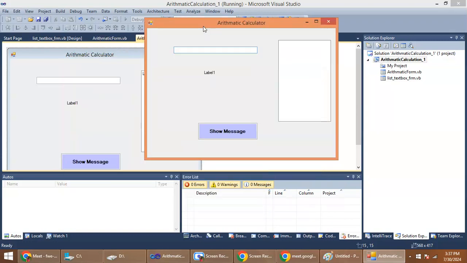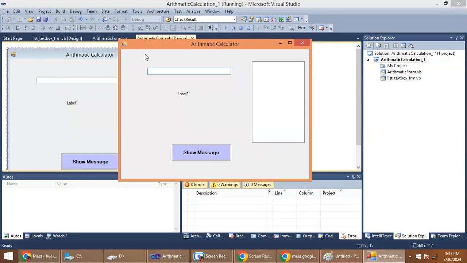So what tools do I have? This is the form. A form has a title bar. This is the title of the form. This is the icon of the form. In future you can change the icon also. This is the minimize button, maximize button, and close button. How many controls are there? Four controls are there. One is a text box. This is called a list box. This is called a label box. This is called a button. So what event did you learn? Click event you learned. Whenever I am clicking the button, I can write the code. This is the event you learned so far.